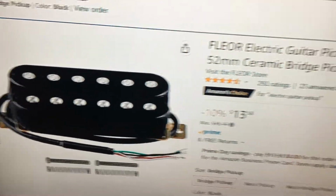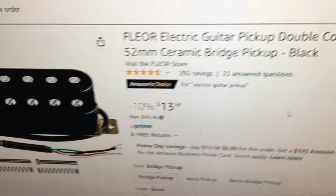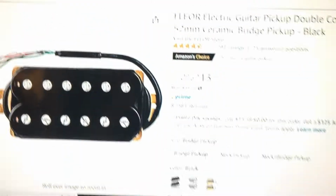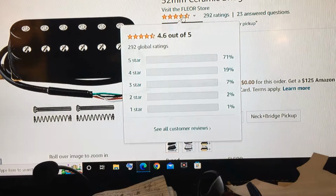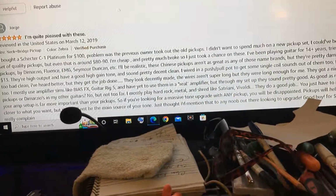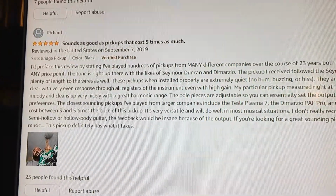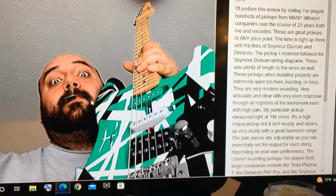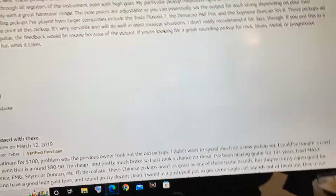Plenty of time. I still have a lot to do on the body yet, but it's had really good reviews. And let me show you one review in particular why I chose this pickup. Let me show you real quick. Yeah, this review right here. This gentleman ordered it and said it was really good, and of course he's got a picture of him with an Eddie Van Halen style guitar, so definitely did that.